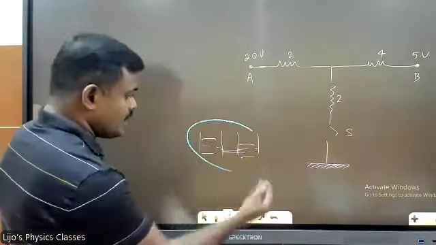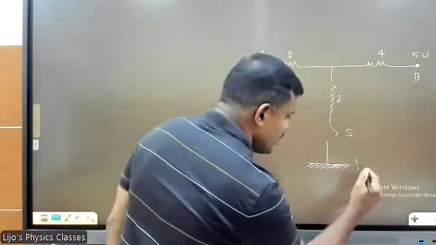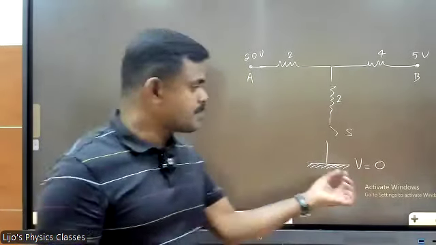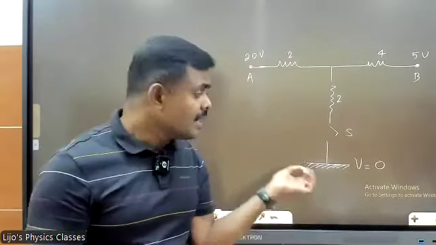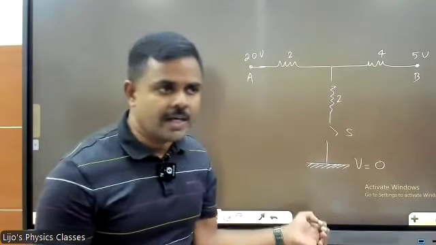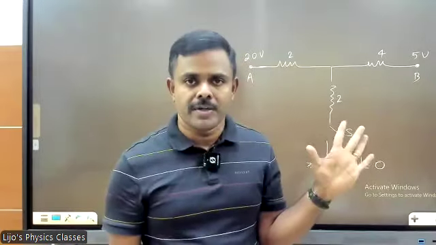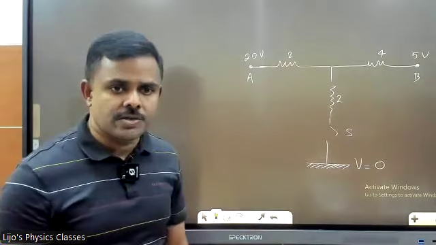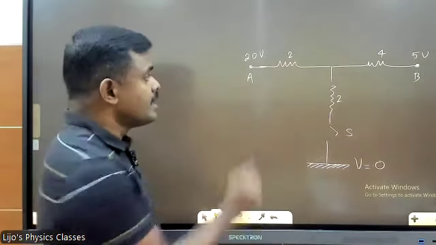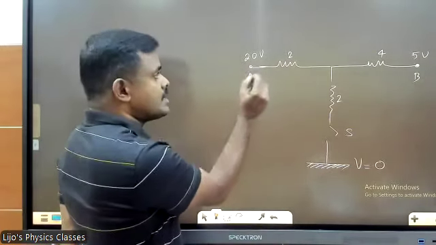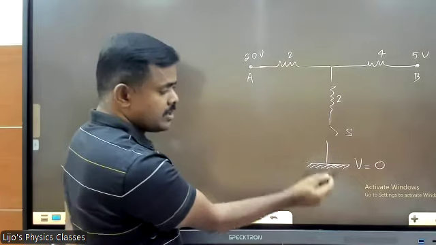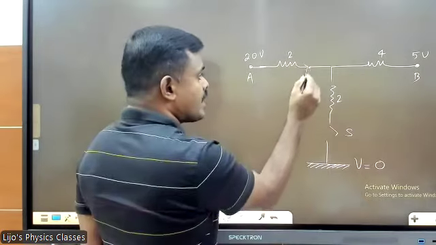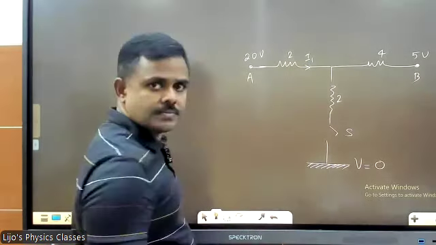Similar way, the potential of ground is a reference potential. It is always 0. Reference potential. Whenever you see ground being represented this way, potential should be taken as 0. That is a standard reference. All right. So reference potential is always 0. Now, one thing is certain. Current flows from, this is higher potential, right? This is lower potential. 20 to 0 this way, right? I call that current by the name I1.